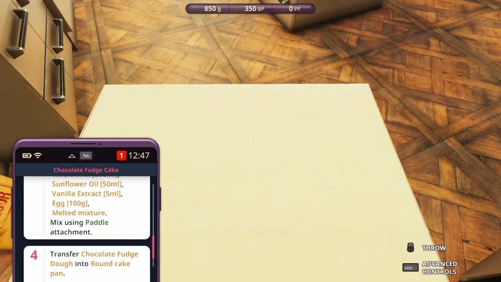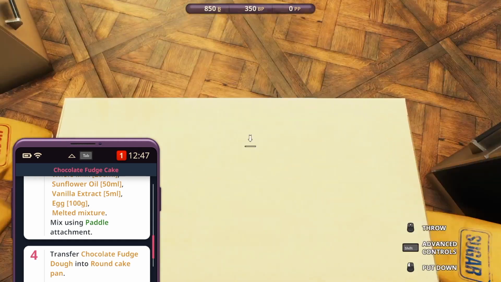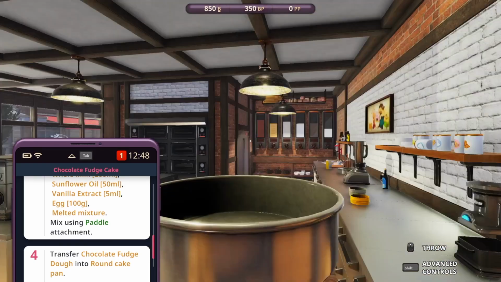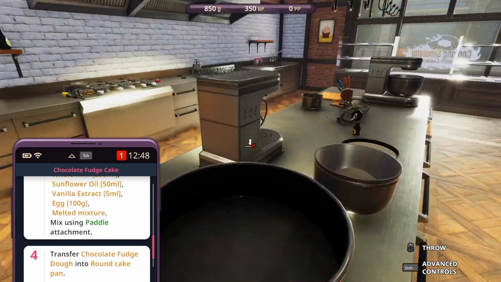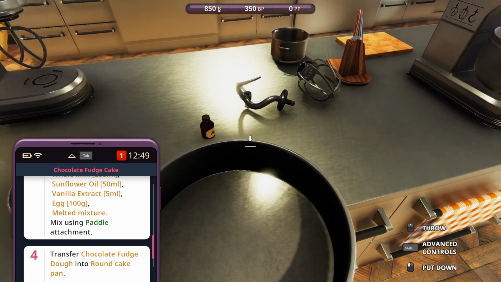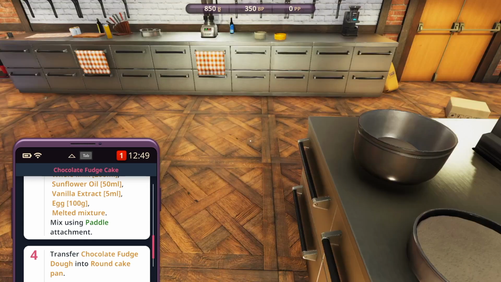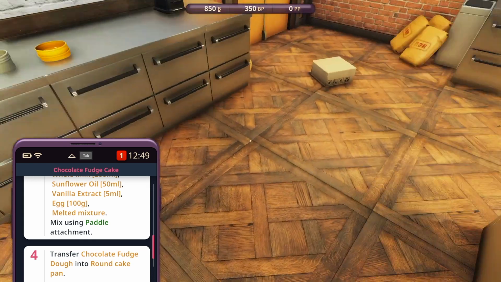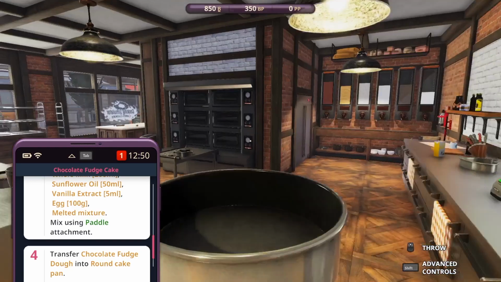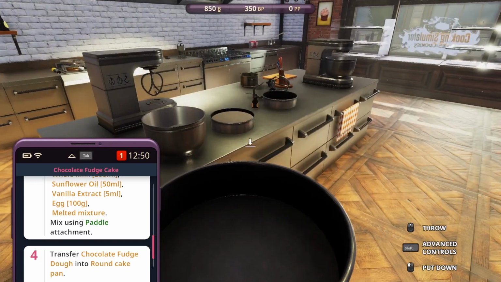So here we go, we've got our parcel. We can just slap it on the floor. So there's one cake tin. Whoa, a bit of lag there. So yes, I am going to have to fiddle with my graphic settings to try and get the performance up a bit. So I think they're on medium at the moment.